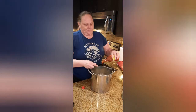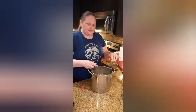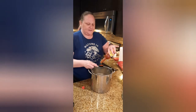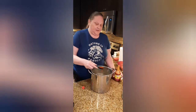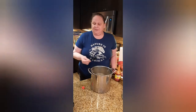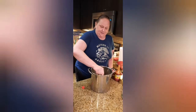Now, you can also add a bay leaf to it. I don't like adding bay leaf to red beans because once they start to thicken up, it's hard to get that sucker back out. Now, you could do the fancy thing and put it in a net bag, but that's just an extra step I don't need a headache of. Now, I'm going to give it a quick stir with my spoon.